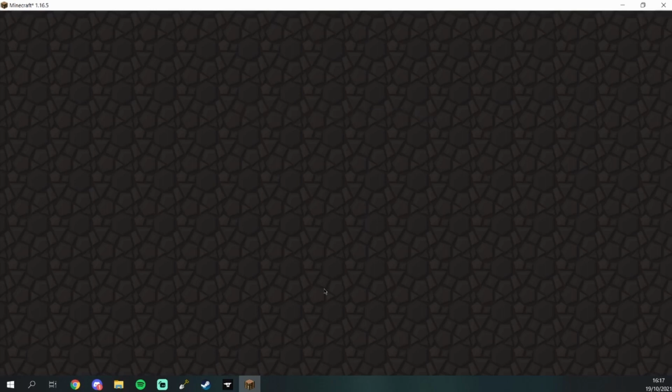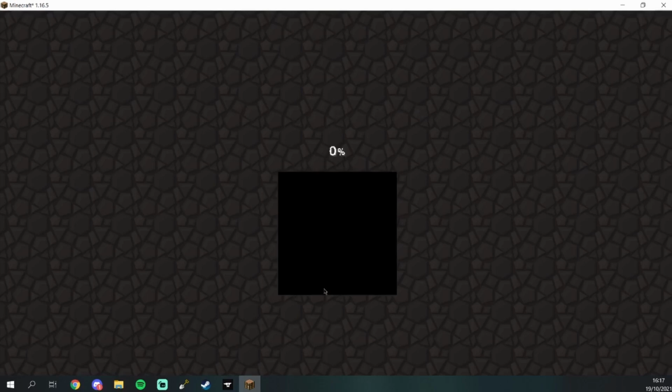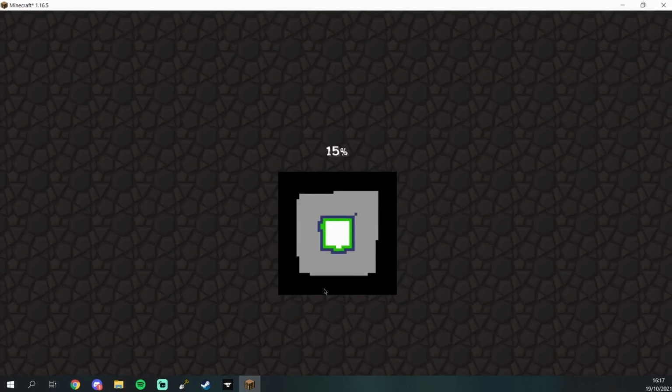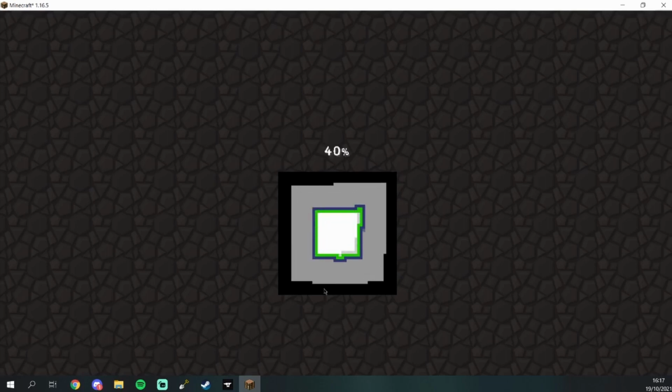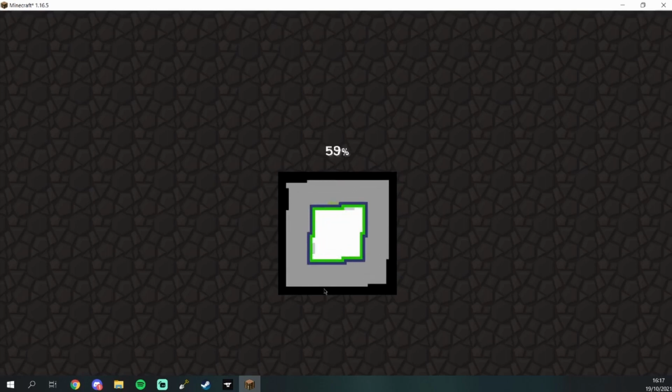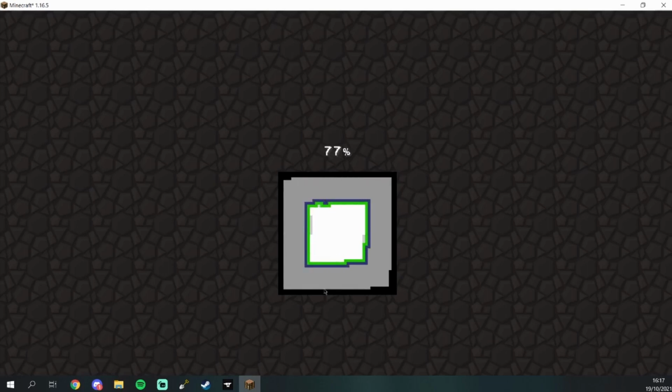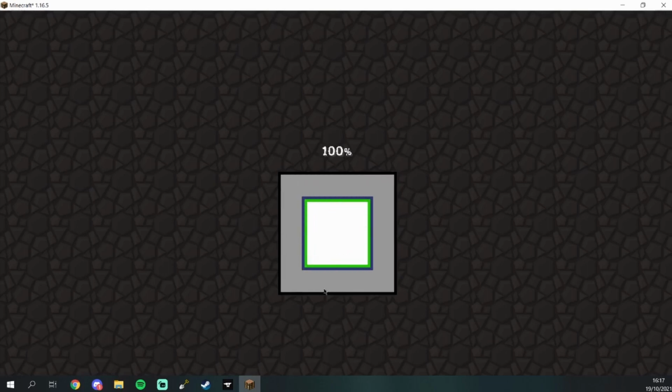Also, when you have 10 gigabytes of RAM loaded up with this, it doesn't take as long, which is a win-win if you think about it. Once it's loading up, you just wait, do whatever you need to do.